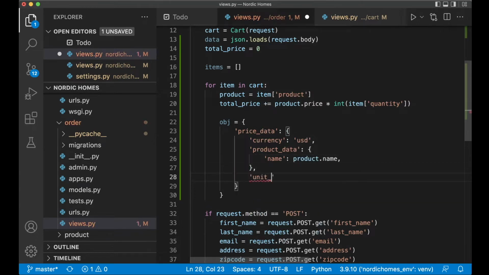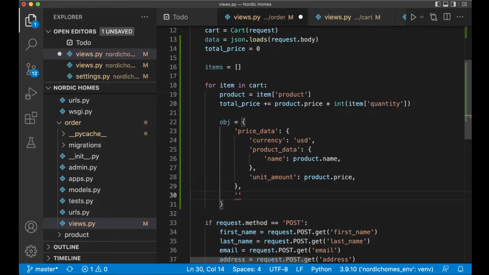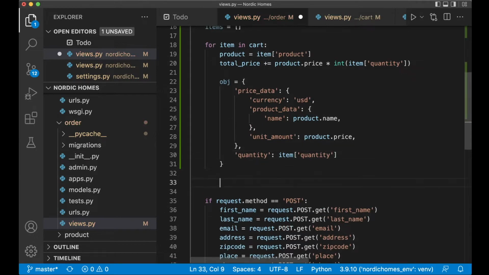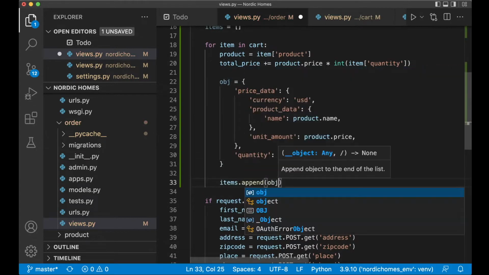And unit amount, this is the product price and not the total price. So product.price, this is expected to be in cents, that's why I have this in an integer field. And then below price data we can pass in quantity, item quantity, like that. And then below here we can say items.append obj.